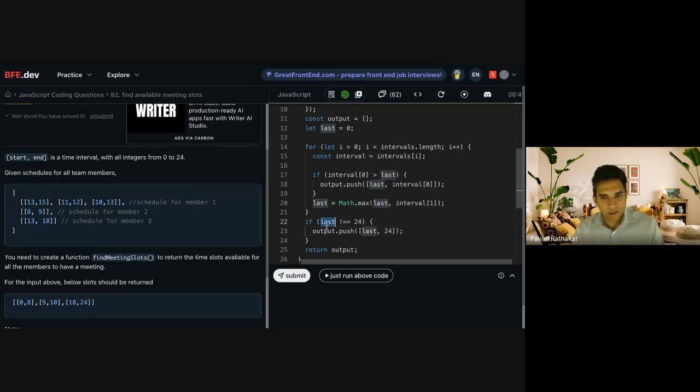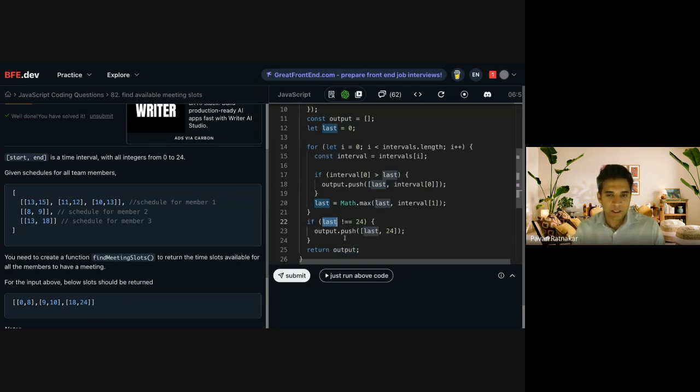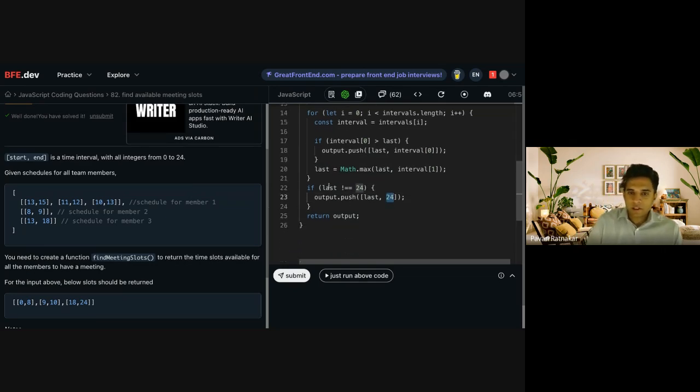Because we didn't reach the end of the day, it means we still have time available at the end of the day for that given user, from last all the way till 24. Now, this is very important. This helps you cover the last slot, which might not have got filled up.